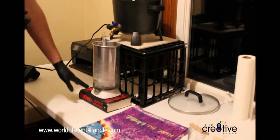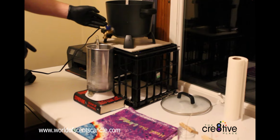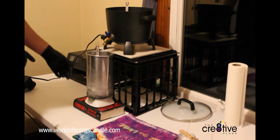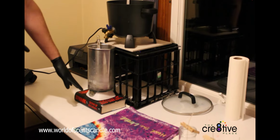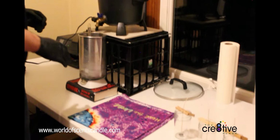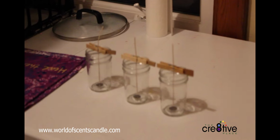And then I also have my scale underneath here. I end up filling this off of the spigot here. It just pours the wax into the pitcher and I can watch how many ounces I actually have. So I have already prepared my jars here, placed the wicks in there, and I've used these clothespins to just hold them in the center of the jar.